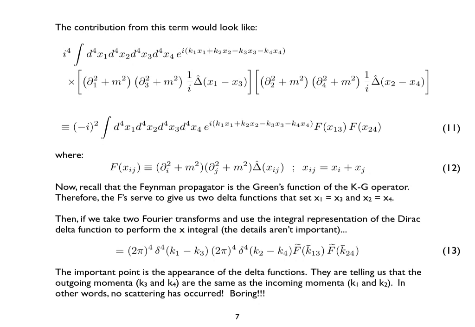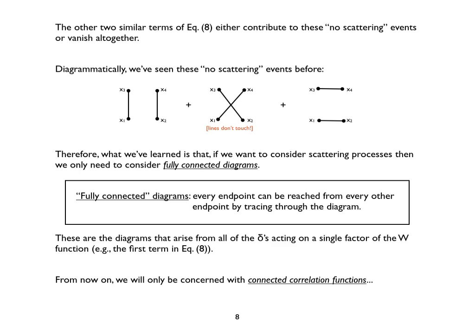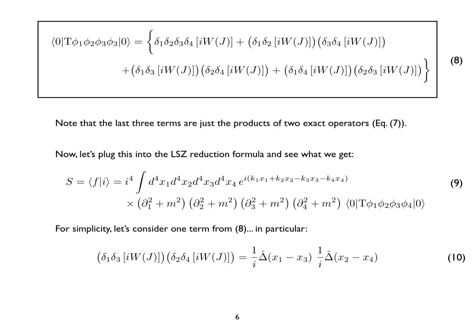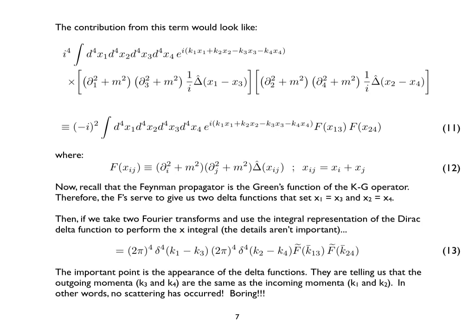Right? And then I get these factors of 2 pi to the 4th that always come along for the ride. Okay? All right, so what happens is the other terms in our equation, so the delta 1, delta 2, acting on W. So this guy and this guy basically give you the same thing, right? You just have to interchange the labels, as what we just found there.